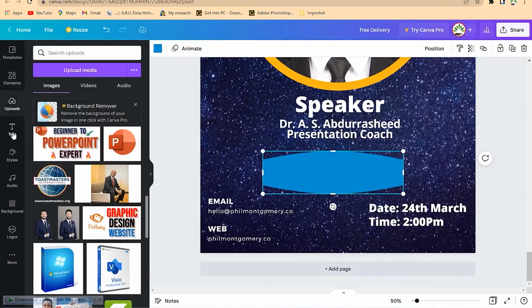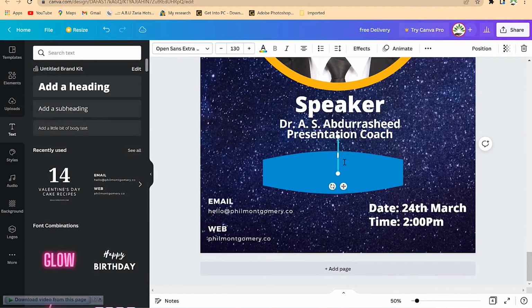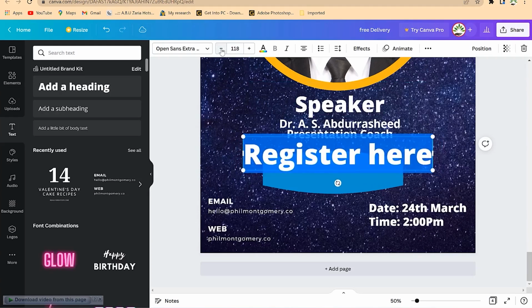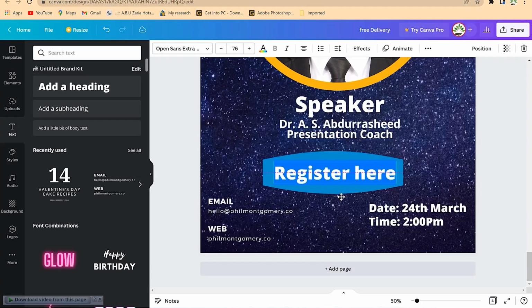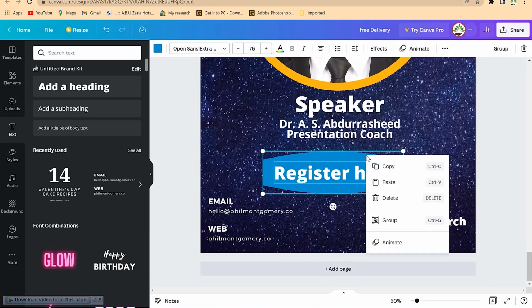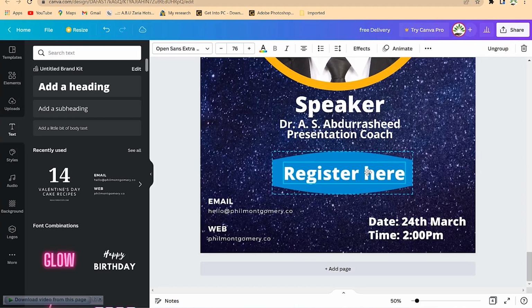Okay, so you can come back to text and put in click, and then just put register here and select it, make it very small, and then you can reposition it here. So it depends. So these are the event dates, tentative. So you can group any item that you want to group by selecting. You just right click and you can group them, and they are now together. Okay, you can just move them around easily.